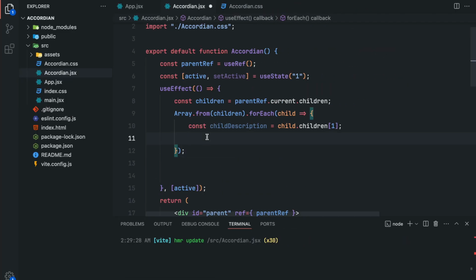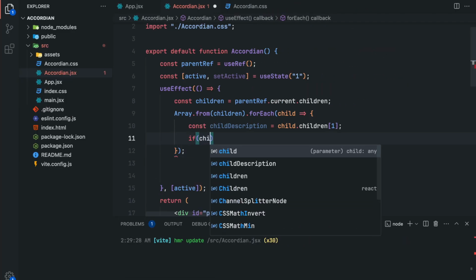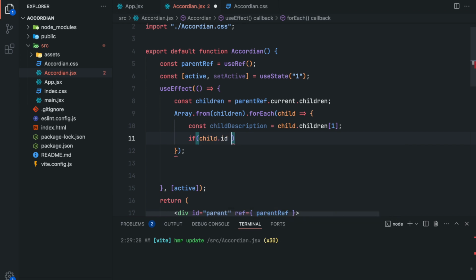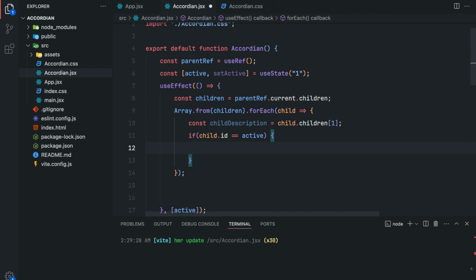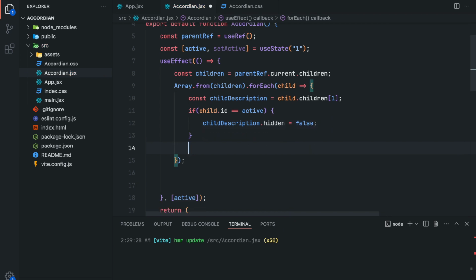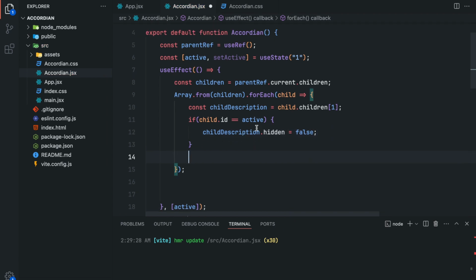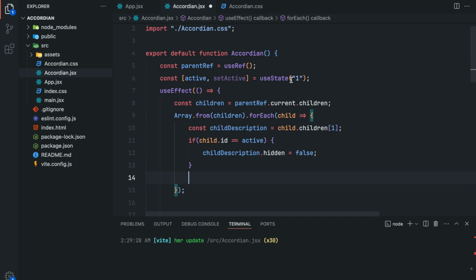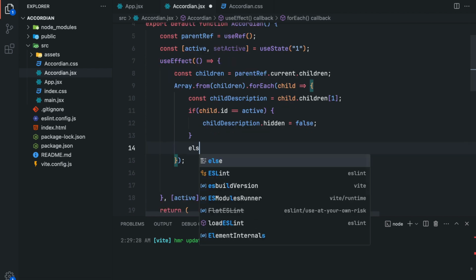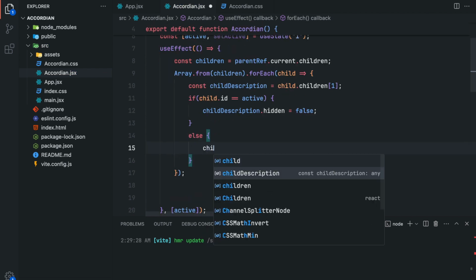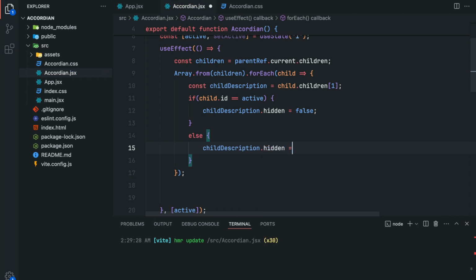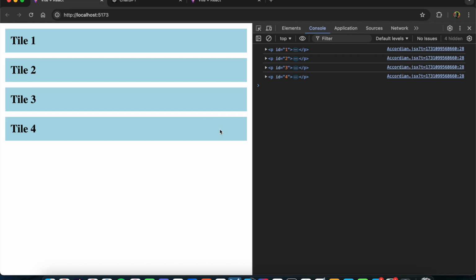So for that, we can say if child.id is equal to active, then let's make childDescription hidden false because we want to show only that child which is currently active. Else we can say the description is hidden. So hidden is true. So let's see how it looks.